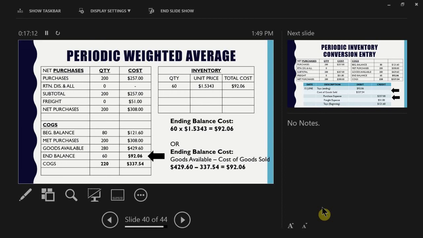When you recognize a sale or when you recognize a purchase, you do purchase expense, freight expense, and however you paid it, right? Whether you owe it on an account or whether you actually paid it in cash or with a check. But you are correct there. It stays the same. The only difference is when we calculate the cost of goods sold, that's where we have to add up all our things, and that's where we have to calculate it on our end, on the inventory side. But the books stay the same. Okay. Good question.